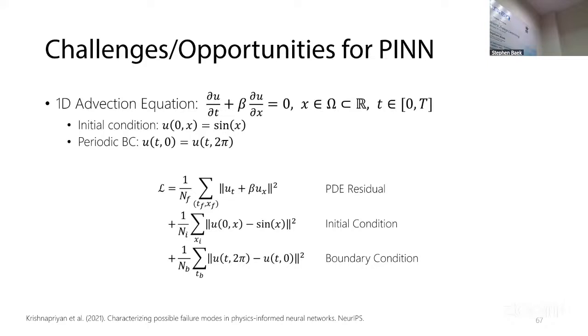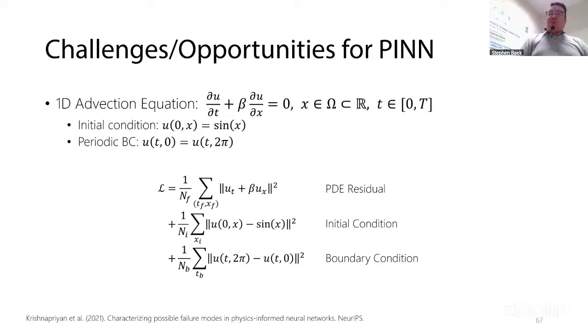You have the initial condition described as sin x, and according to this equation, what happens is the sine wave just moves. Okay. And then in their setup, we assume the periodic boundary condition so that at x equals 0 and x equals 2 pi, the values are the same.